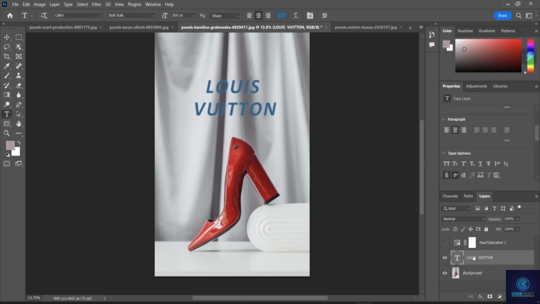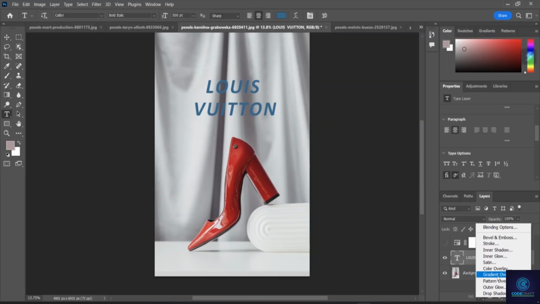To go to gradient, here you can see I chose my text, and after that I'll be adding a gradient here. As you can see, there is an option of adding a layer style. So I'll click here. After clicking, just underneath the color overlay, I have the gradient overlay.